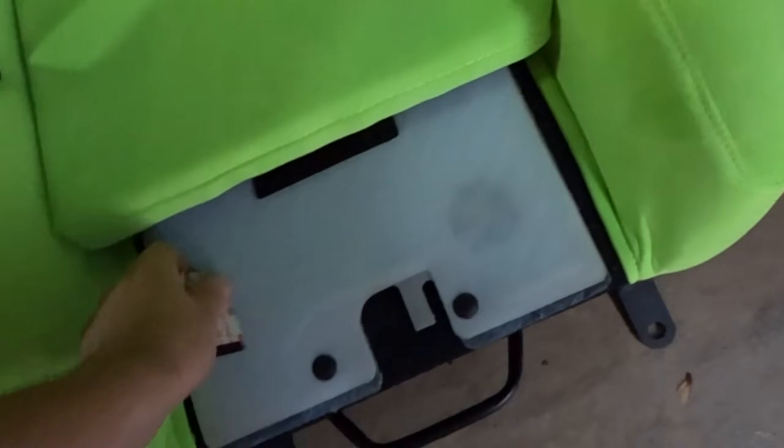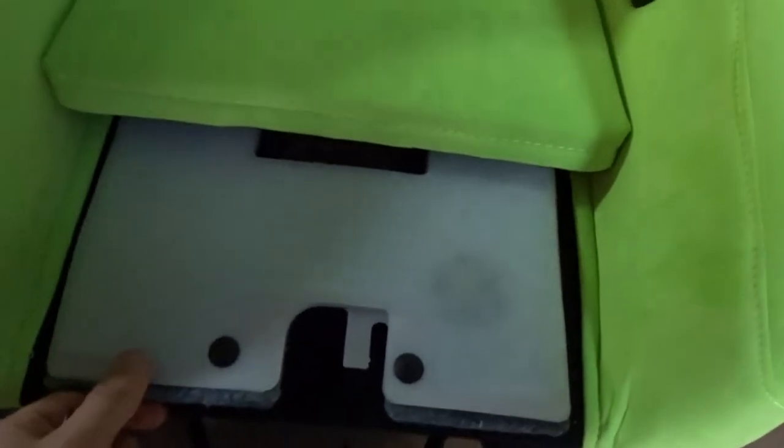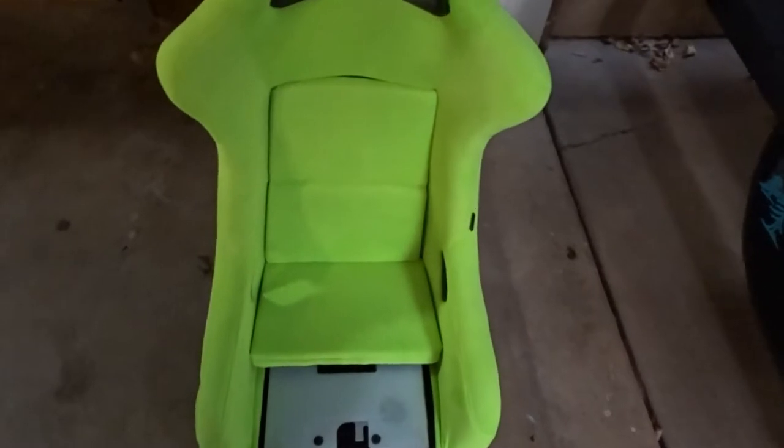So I have these little Velcro strips. What I'm doing is putting a few on this plastic piece over the top of the water sensor, and then I'm laying the foam padding part of the seat on top and squishing it down, because there's Velcro on the bottom that attaches to this Velcro. It's not going to be perfect, but it'll be better than nothing. I'd rather have the seat cushions somewhat Velcroed than not at all and mess with the sensor. But then it'll be safe.